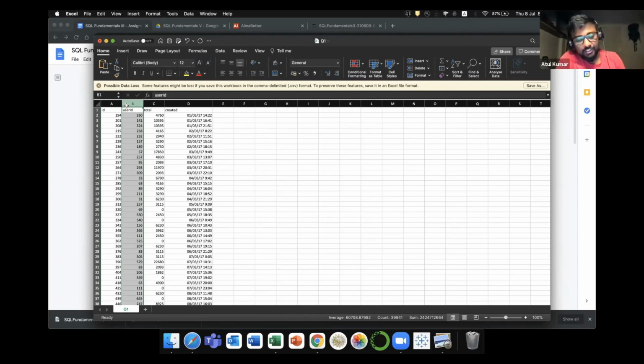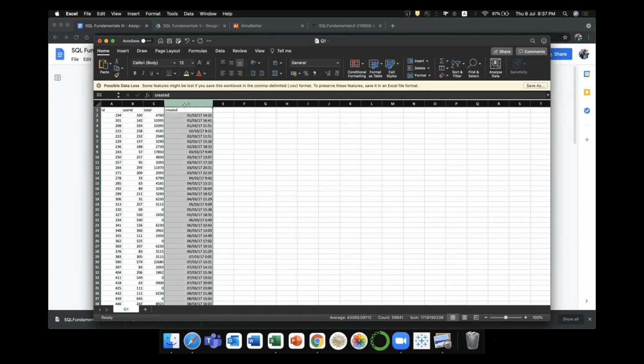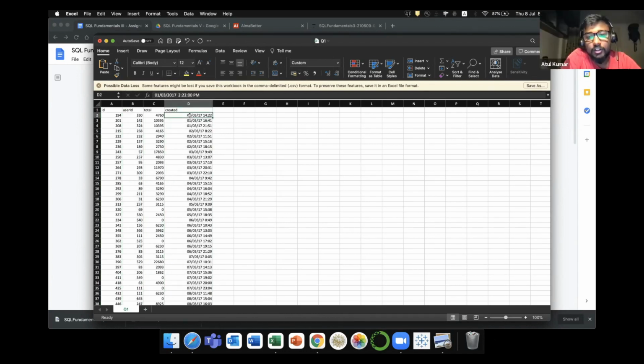But let me refine it. You have your created column in which you have given dates. First of all, we will remove the timestamp. We don't want the time, we only want the date. After we have got the dates, we will find out which week each date belongs to. Suppose this belongs to week 1, this belongs to week 2, this belongs to week 3, this again belongs to week 2, this belongs to week 4.